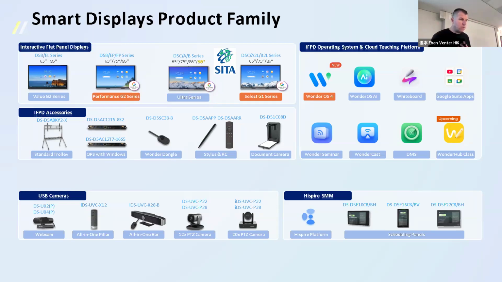And then obviously we also have the software side. So let's get onto the software side. That's this section here. We've got the WonderCast OS 4, that's the latest version. We also have the AI that goes with that. Sorry, I'm looking at this side and that side. And then we have the new whiteboard with all the new nice features. We also have the Google apps on there. We've got sharing as well, especially in the WonderCast, detecting certain devices in your region, as well as the Classroom Hub feature that's in there.